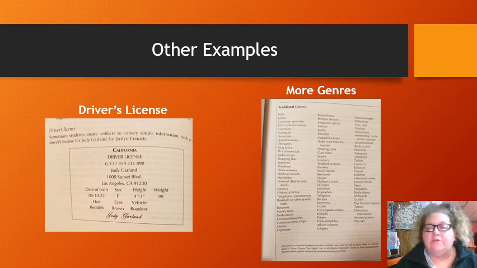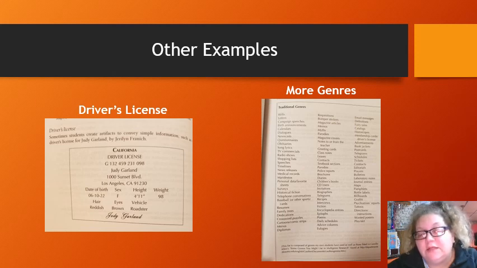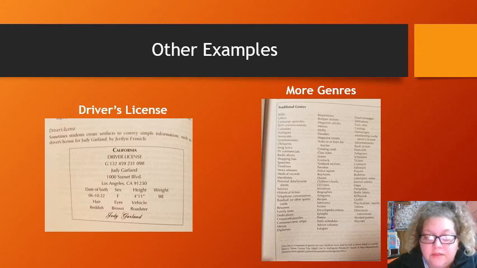And then here are even more genres. And the list, like I said, really is kind of endless, and it's only limited by your imagination. On this list, we have letters. You could write a business letter or a personal letter. Song lyrics. You could write a song about your topic. You could do a newspaper article.